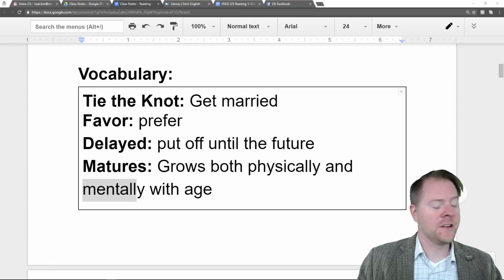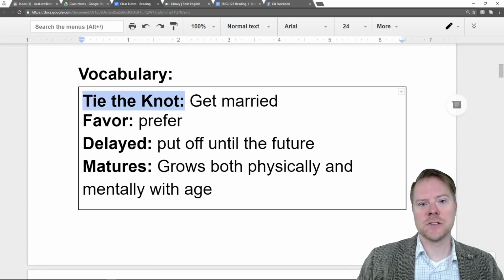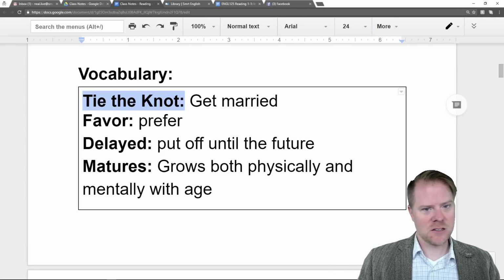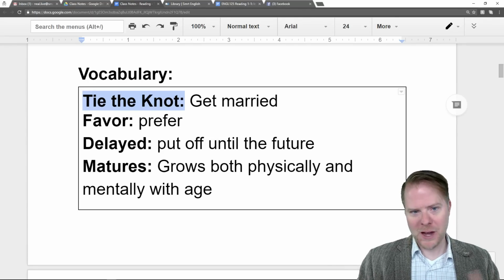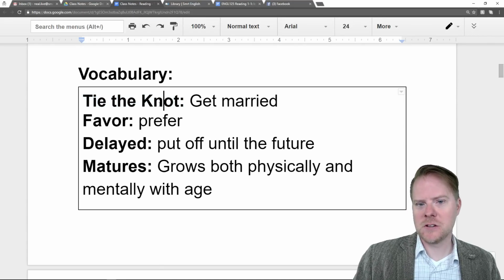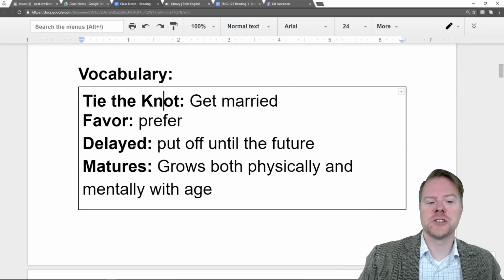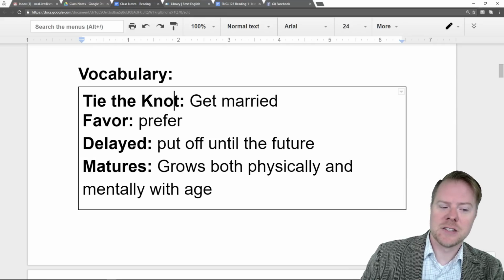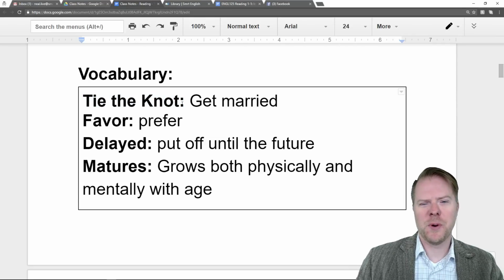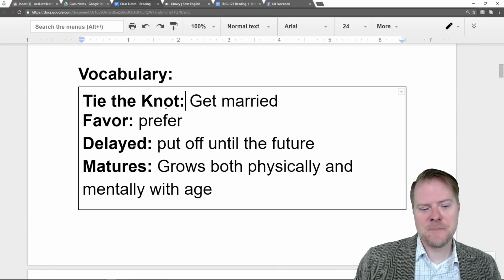There's a question already. Daniel asks, idiom versus slang. An idiom is a word or a group of words that you can't know the meaning of by just looking at it. So if you looked at tie the knot, you would think it would have something to do with tying your shoelaces, making your shoes tighter, using the shoestrings. It doesn't. This means get married, but let's say you did not know that. There is no way to guess the meaning of an idiom.